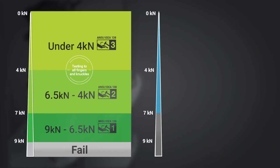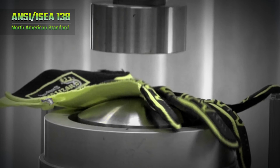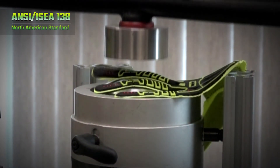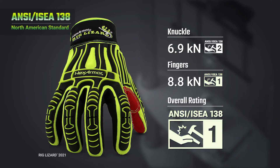By comparison, the EN388 impact test mentioned above uses a similar impact device and devises its pass or fail rating based on the midline seen here. Testing is performed with multiple drops to the knuckle and fingers of the PPE for more accurate, glove-specific analysis to judge a glove safety rating. The highest force transfer in kN, which would result in a lower impact resistance score, is considered the score for that glove. This ensures that the score you read represents a consistent representation of the impact protection between the knuckle and fingers.